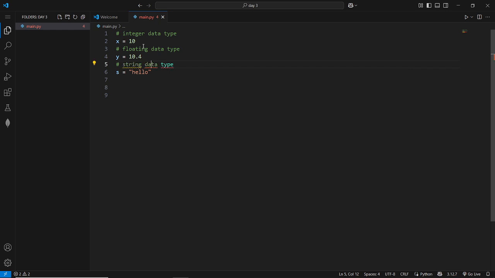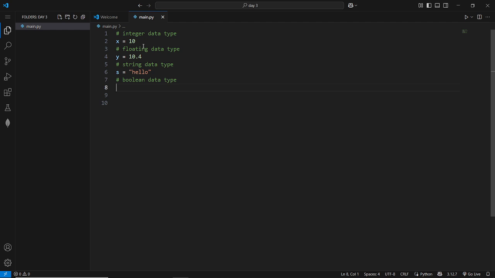The next one is the boolean data type. The boolean data type is true or false.